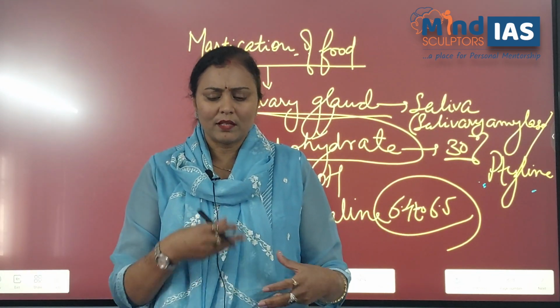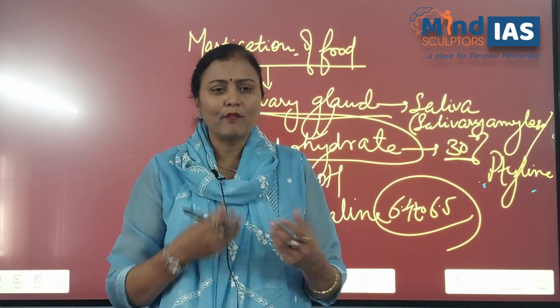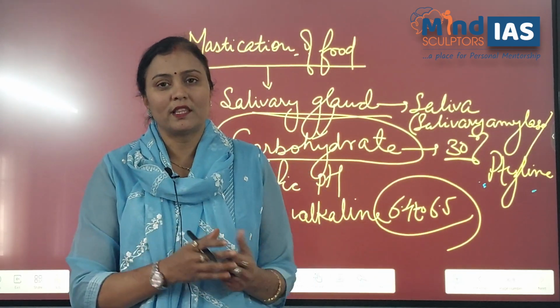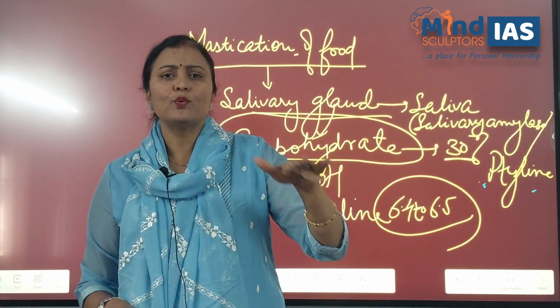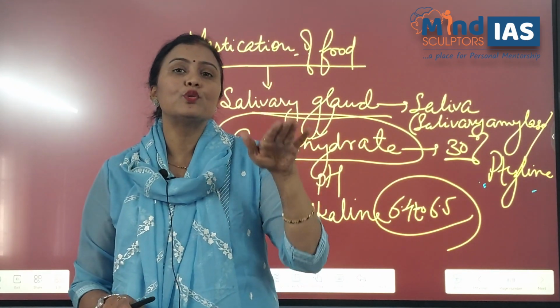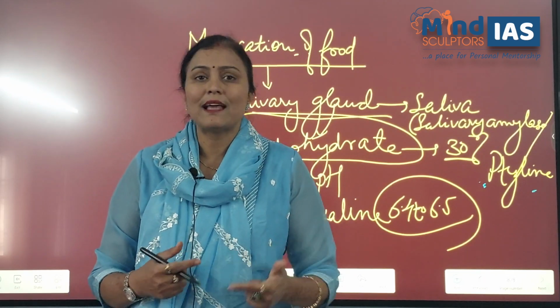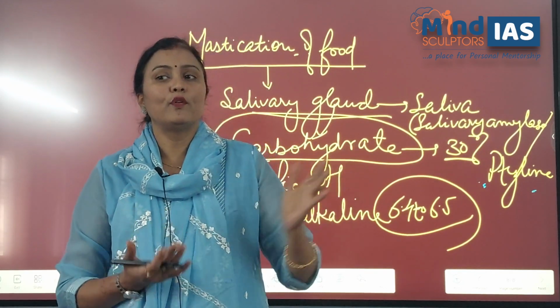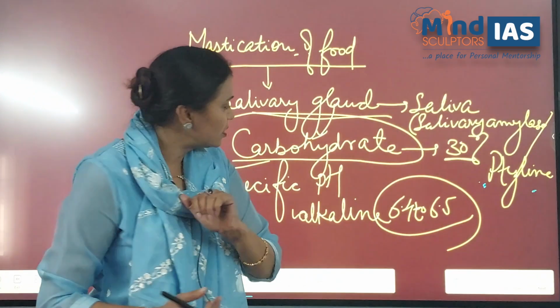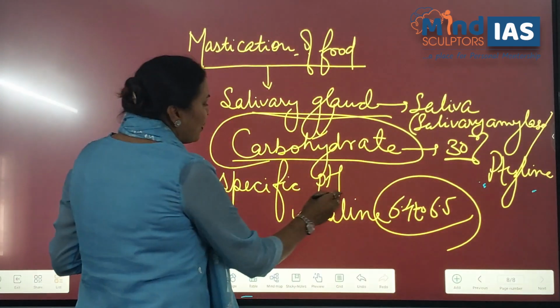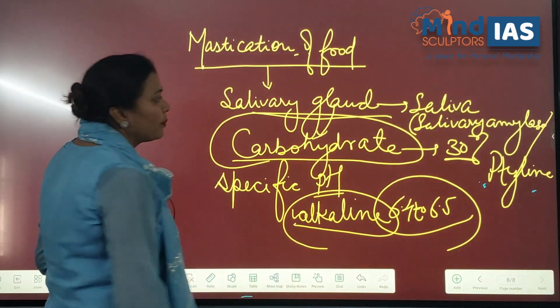Kids at very young ages love to eat chocolates and too many sweet things. That will reduce the pH, and if the pH reduces to 5.5 or 5.6, then the process of tooth decay will start, and it will become faster if you do not avoid eating those foods. So pH also plays a very important role in the process of digestion.